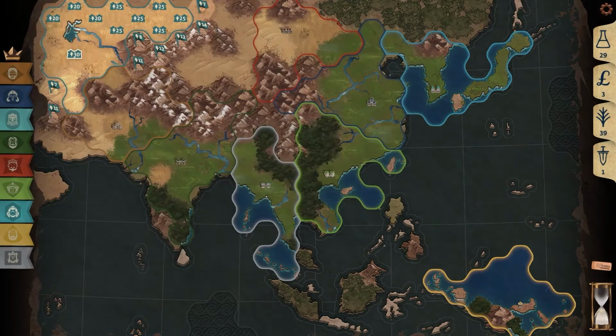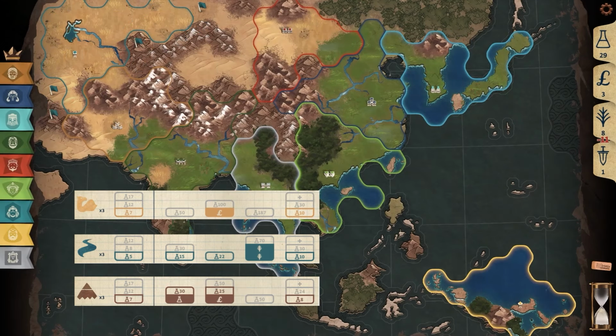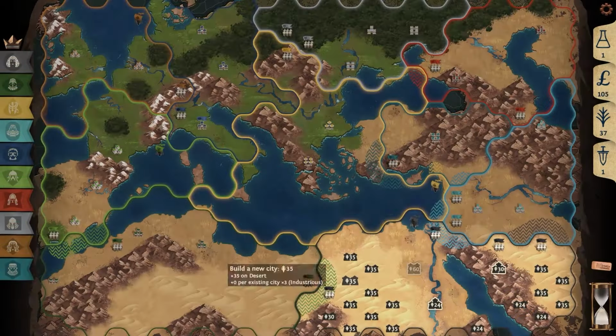Each of these tiles is unique when it comes to resource management. For example, rivers give lots of food, but little wealth or knowledge. While deserts and mountains can give lots of wealth and knowledge, but are costly to expand and upgrade. The most unique tile type is the city.